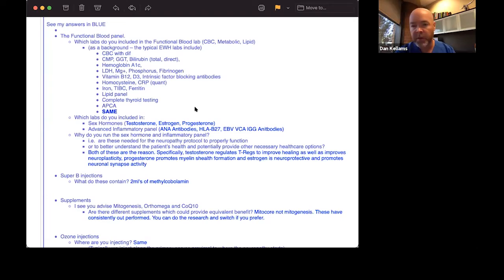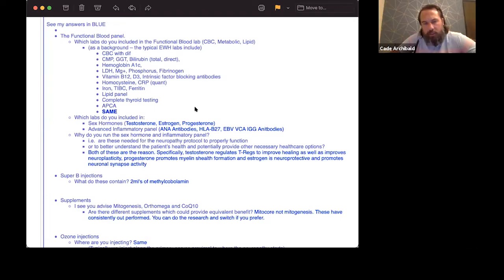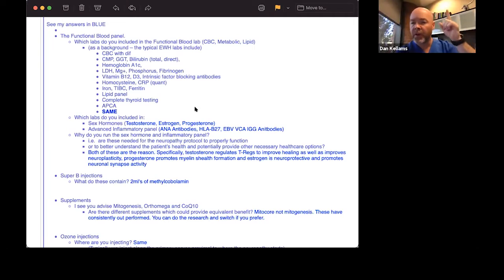Antibodies, HLA B27. On the testosterone, on the sex hormones, are you doing free T? It's always good to either know what your free hormone is, or at least know what your sex hormone binding globulin levels are. Because if the binding globulins are high, you're not going to have a lot of free, right? So you can calculate free based on sex hormone binding globulin. I think it's actually cheaper than running your frees, but that's a good way to go, okay?